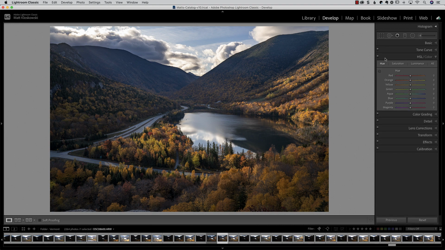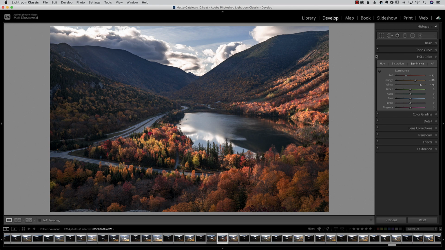Another place that we can go to is HSL. Hue, saturation, luminance. And in this case, I'm going to favor the reds, so I'm going to pull this over. I'm going to favor some oranges here, so I'm going to pull that over. Favor some of the yellows to make them orange. Yellow and orange and red tends to give us that fall color feel. So anything we can do to get them away from green, get them to some more of those orange and red type tones. Saturation, you might not want to go too high on any of these settings, but you can boost the colors. And then luminance, play around with that. You can make them brighter or darker. You don't want the reds to be raspberry red, but you can make some of those colors a little bit brighter or darker as well, and that can give you a really nice effect.